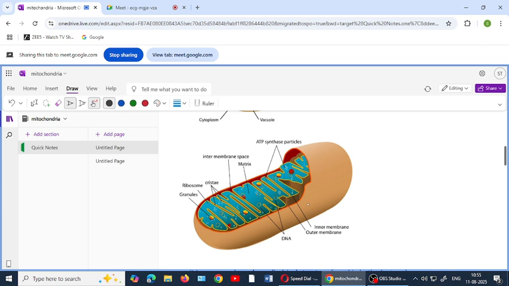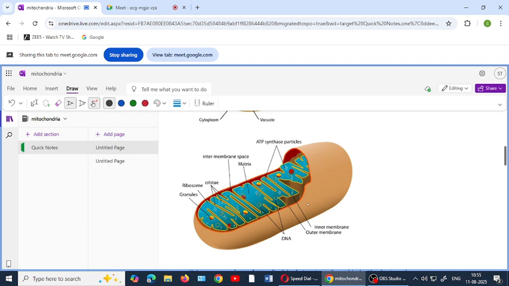So you can see the DNA. From this, what did you understand? Yeah, this organelle is highly organized. That's why it possesses its own DNA. Every organelle doesn't have its own DNA.